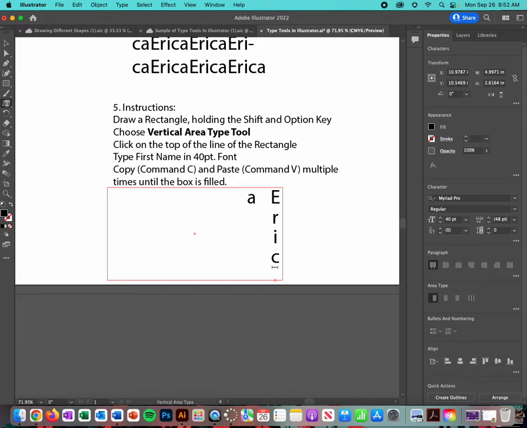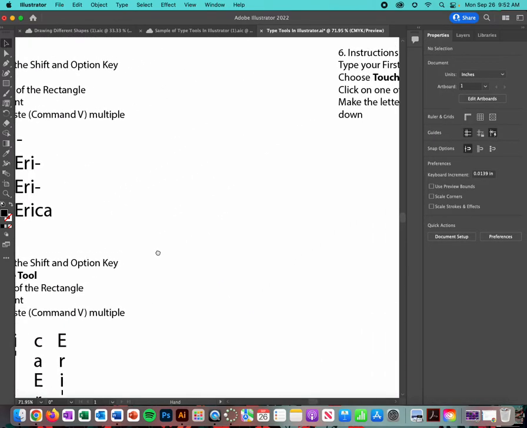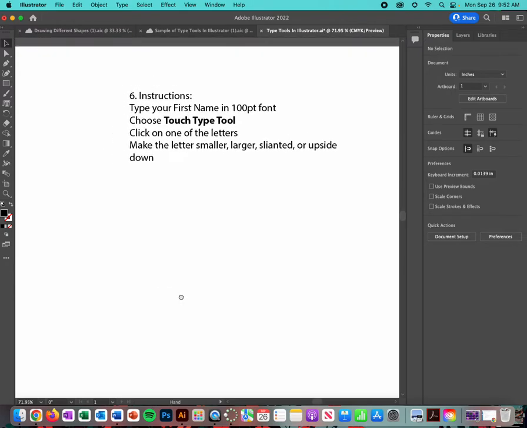If you want to decrease the size of your name here, that might be fun because you can actually fit your name in quite a few times. But if not, you can go ahead and click Command C, Command V, and then click right after the last letter, and then just paste. Okay. All right, we're going to go ahead with the black arrow key, click out to get out of the box. And now we're going to go ahead with the last one.